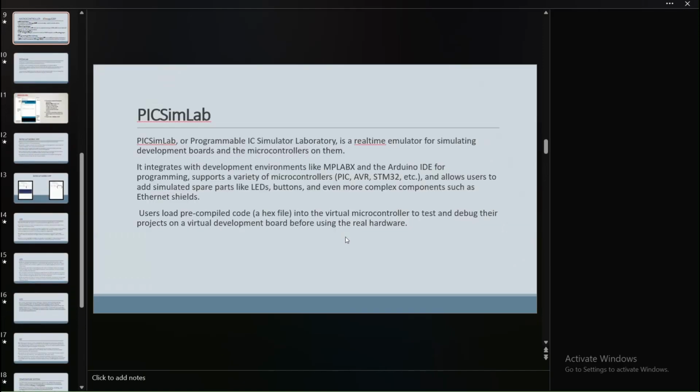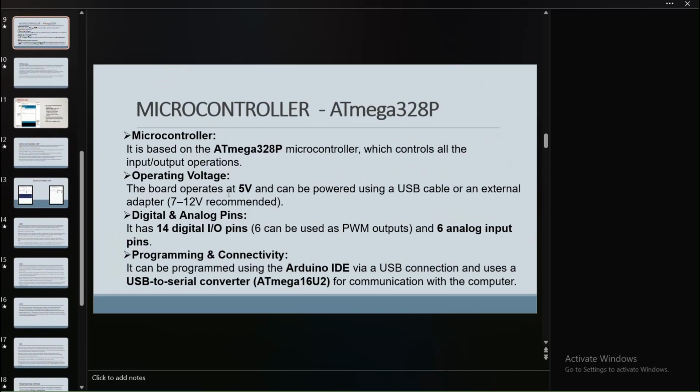So coming to that, the main component I used in the internship and in this home automation project is a microcontroller, that is an Arduino ATmega328P. It is based on the ATmega328P microcontroller, which controls all input and output operations.